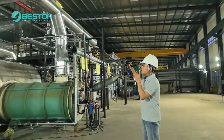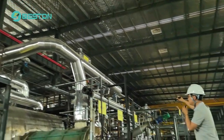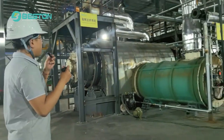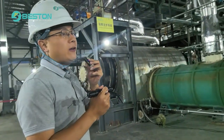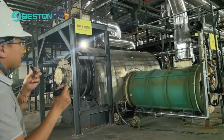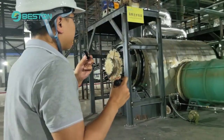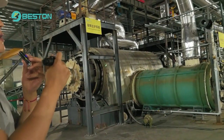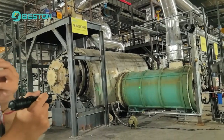As you can see, this is our reactor system. The reactor system includes a lot of parts. The first is the furnace, made of Q345R boiler steel and stainless steel. We also have the casing, the base, the dragging belt, and the furnace door. We also have the soft sealing to give a perfect sealing performance on the reactor. It can prevent air from getting into the reactor.